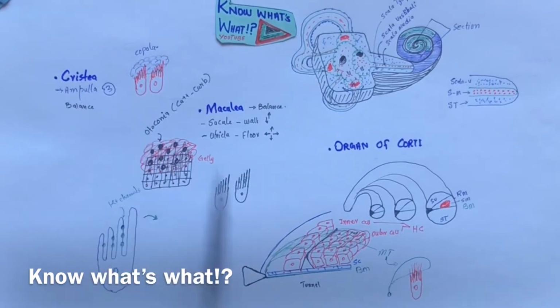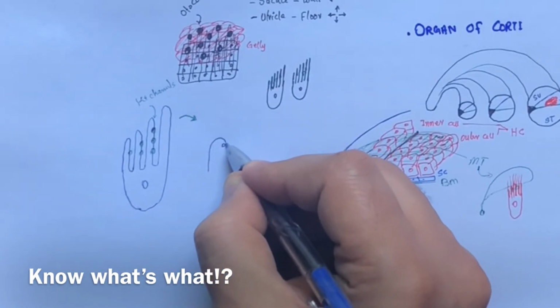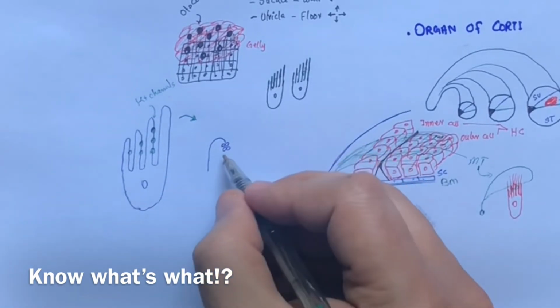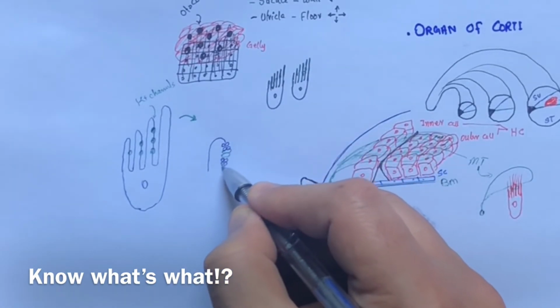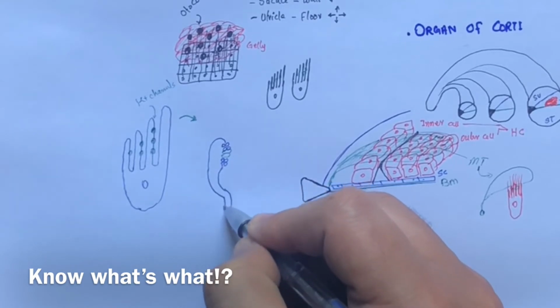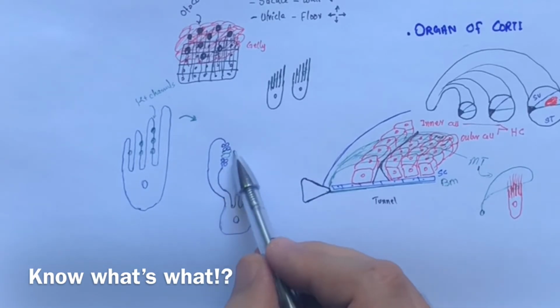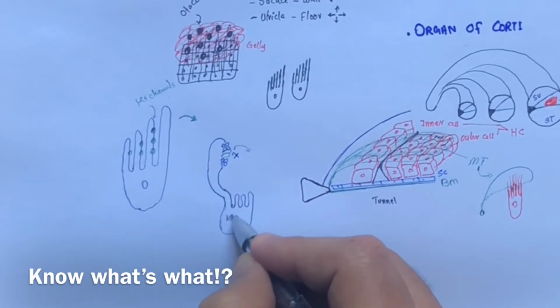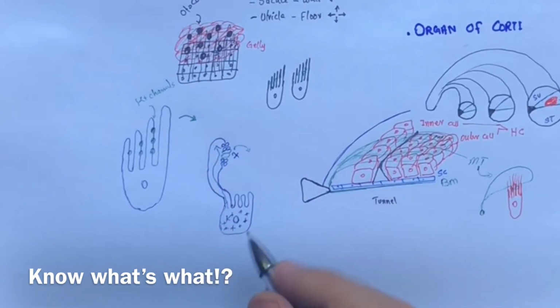Okay, how? When you move your head, all these stones, they slide, or the bending of cilia or the hair-like projection occurs, there will be either stimulation of these cells or inhibition. Let's say we bend these cilia to this side, right? And here is the potassium channel, and it is closed in this case. And when it is closed, the potassium is a cation. It is a positive charge. When the positive charge is not leaking out, the cell will be depolarized, and it will be more positive, and there will be action potential, right?